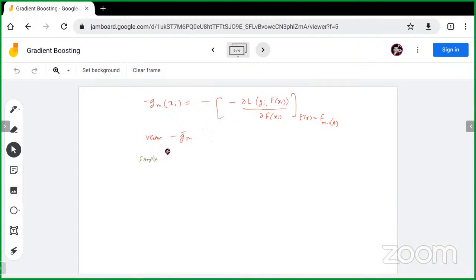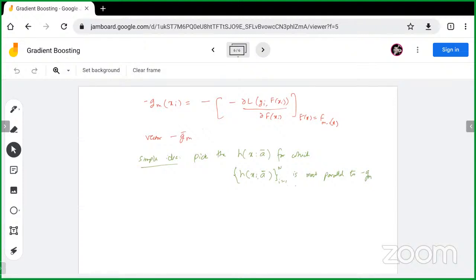The simple idea is to pick the h, that function for which the vector h(x_1), ..., h(x_n) is most parallel to minus g_m. So you take the gradient and then you essentially project.